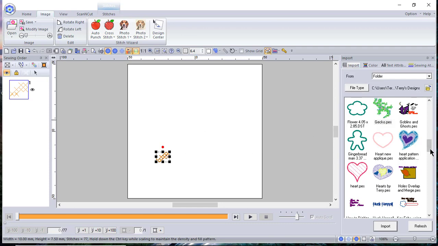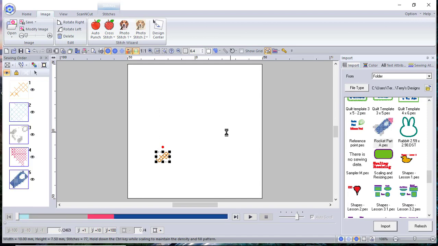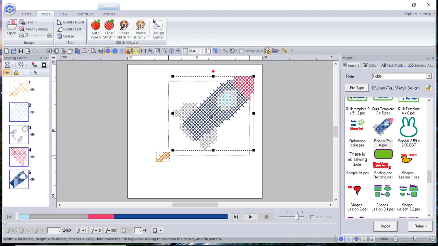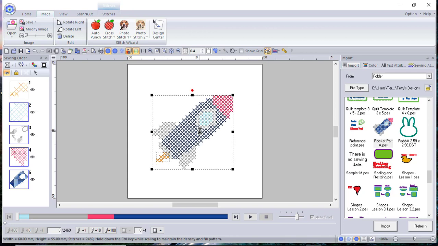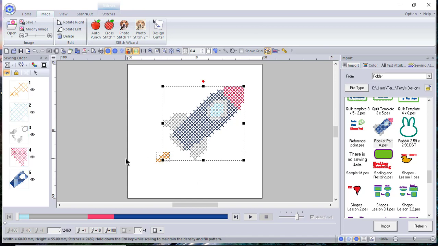Let's just import the rocket. And here it is. So we'll just import this over here. And now what we can do is we can place the flare wherever we want it with that design. Let me choose Undo. And let me just move it in a little bit closer. Let's duplicate the flare by selecting that design. And we just want to select part of it so we get it.